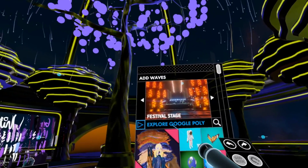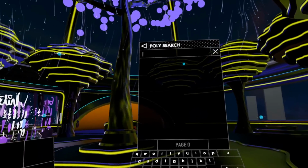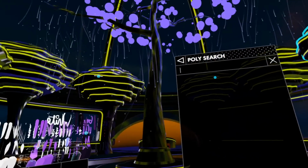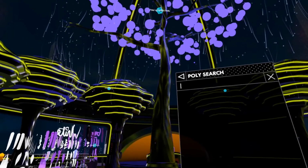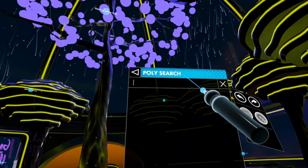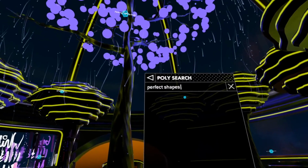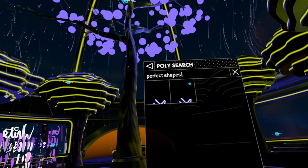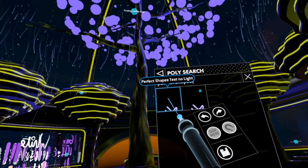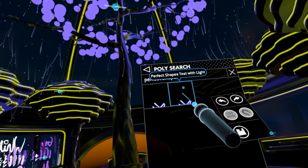Okay, so I almost forgot to pull in the perfect shapes from Tilt Brush to see if those react well in here. I'm thinking more about the electricity brush and its extreme animations. So let's see how that looks. I went ahead and uploaded to Poly. So I'm just going to search perfect shapes. And it's actually both of these. So with the first one, I want to test it with no light. And the next one is with lighting from Tilt Brush.